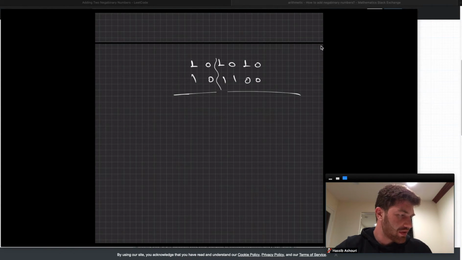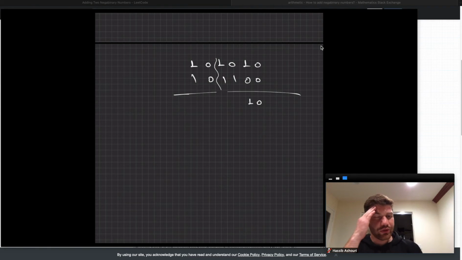So we have 0, 0, that's 0. 1, 0, that's 1. 1 in Negabinary is just 1. Then, and remember, we're doing everything in Negabinary. So if we have a 2, we have to think, how do we write 2 in Negabinary?